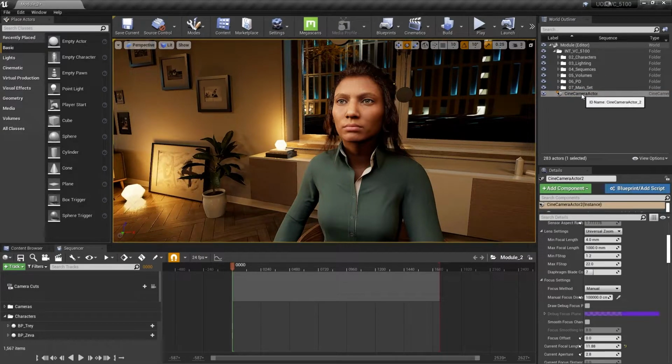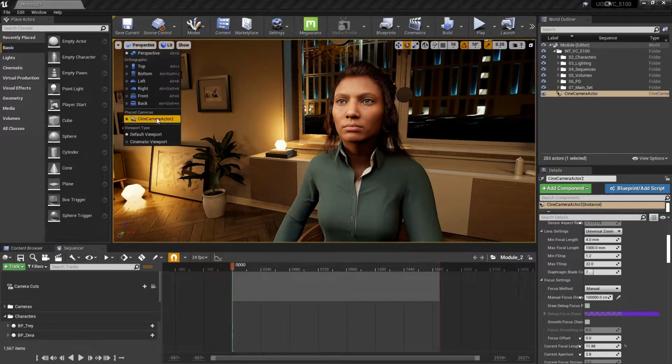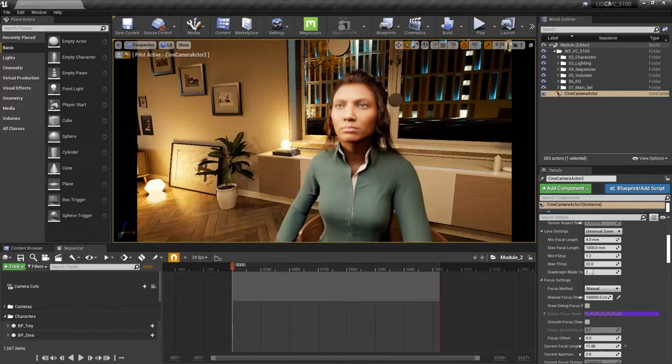What that does is create a Cine Camera Actor. There it is in our World Outliner. And now we can possess it the same way we did before: Perspective, Cine Camera Actor 2 this time. And there we go. It's a camera created with default settings right in the same spot where we were in the viewport. It's a very handy tool if you're navigating the viewport looking for shots and you like something, as opposed to dropping a camera in, rotating it, possessing it, and finding a shot. This eliminates and circumvents all that by creating the camera right where you are. So that's why I like it.